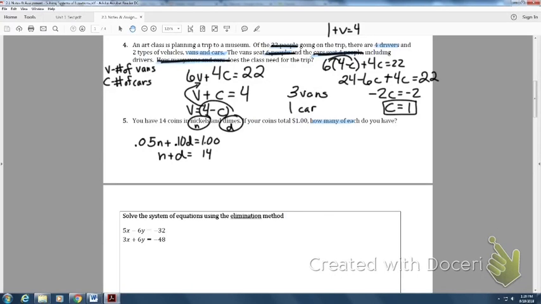Alright, so on that first equation, and this is why I wanted to do this problem, because these problems are common, the money and the number of coins and the value, all that stuff. If you do not want to deal with decimals, which most people would prefer to deal with whole numbers than decimals, you can think in terms of pennies. So how many pennies is a nickel worth? How many is a dime worth? How many pennies are in $1? Those two are going to give you the same answer. It's just that the second one is going to give it to you in terms of pennies.